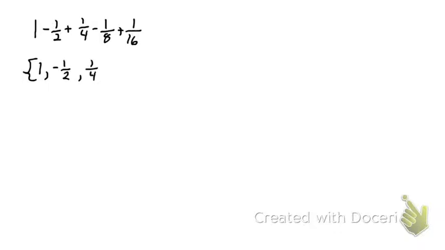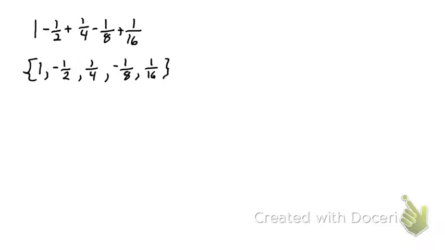Number 10, it looks like we got 1 minus 1/2 plus 1 over 4 minus 1 over 8 plus 1 over 16. Now remember, when I'm looking at the pattern for this, I'm thinking of this as being 1, negative 1/2, 1/4, negative 1 over 8, and 1 over 16. Now, if this is arithmetic, I have to worry about that negative 1 to a certain power. It's going to turn out this is not arithmetic.